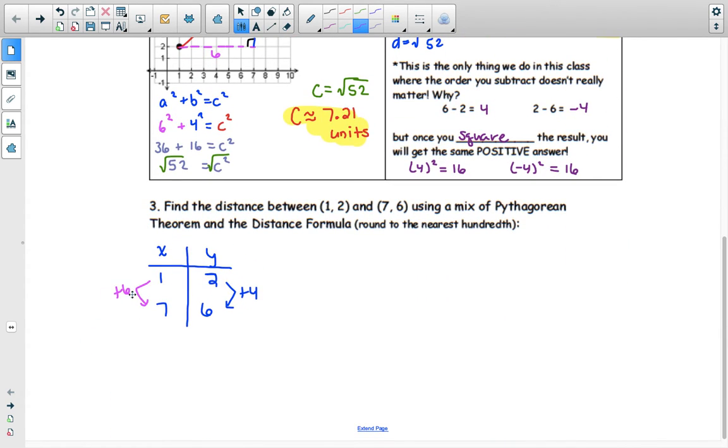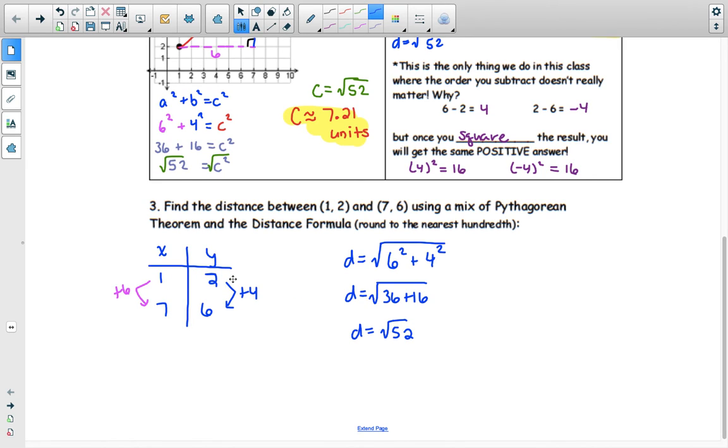So now we can use these values inside the Pythagorean theorem. A squared plus b squared equals c squared. So now we have the 6 and the 4. We can also plug it into the distance formula. So we have 6 squared plus 4 squared, and then we take the square root of it. So the distance is equal to the square root of 6 squared plus 4 squared. Same numbers. So the distance is equal to the square root of 36 plus 16. Same numbers that we had earlier. So it's still, the distance is equal to the square root of 52.